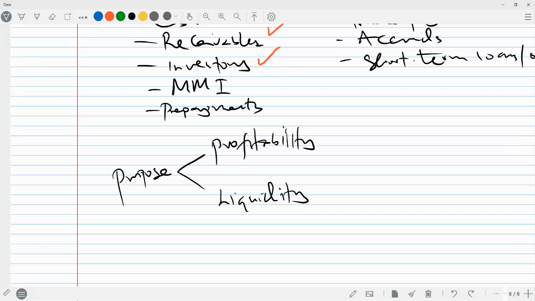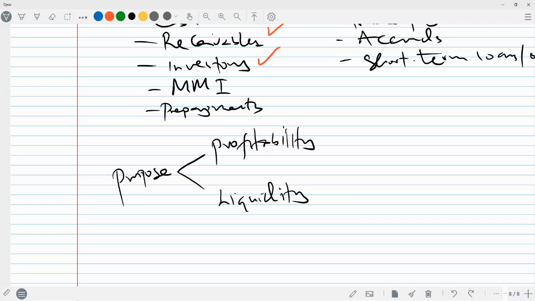So that means, as a company, you want to ensure that whatever investment you're making, because this working capital is an investment, drives profit. If we buy inventory, that inventory needs to drive our profit. If it does not drive a profit, then why do we need to invest our money there? So we need to see that we are making positive returns on the investment we are making towards the working capital, to make profit.